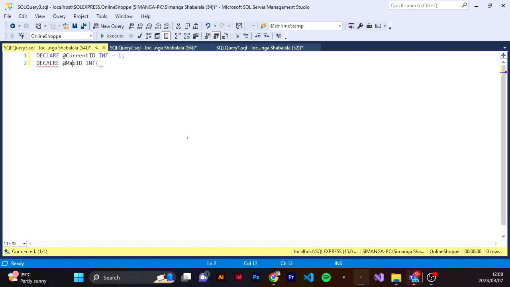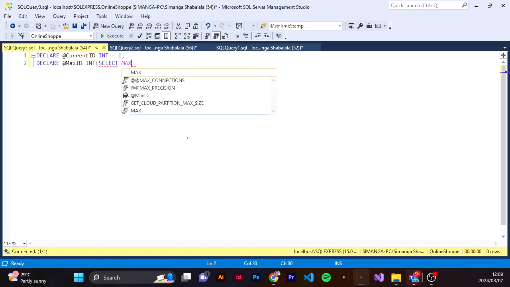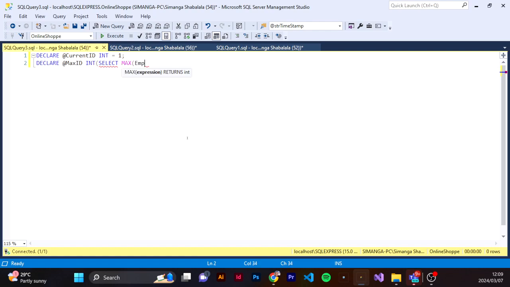let's just fix the display. Select max employee ID from employees.